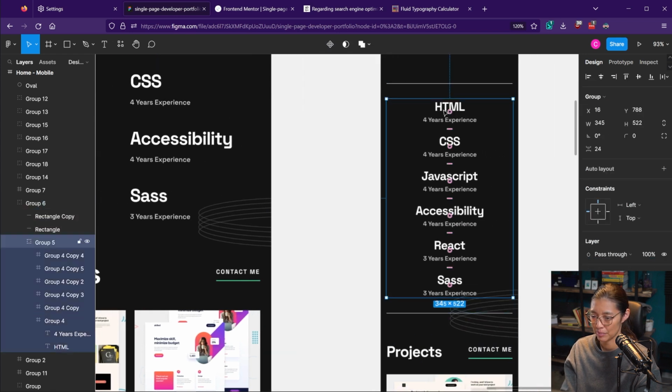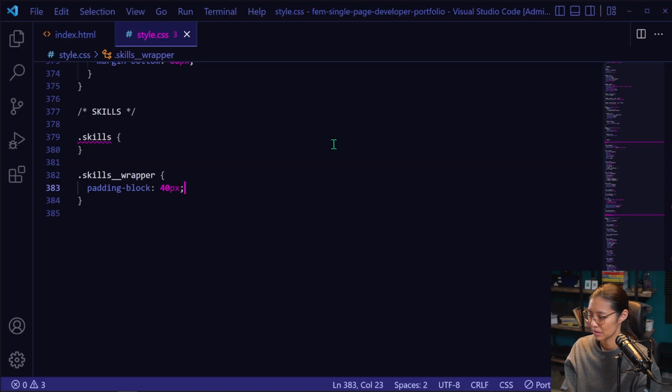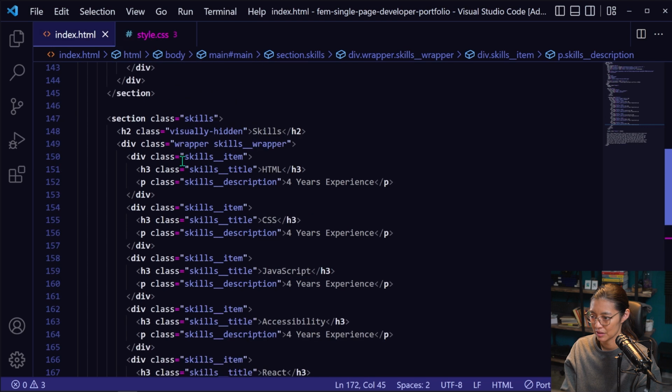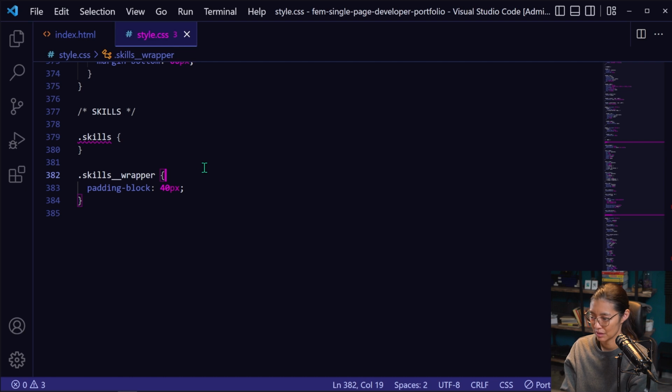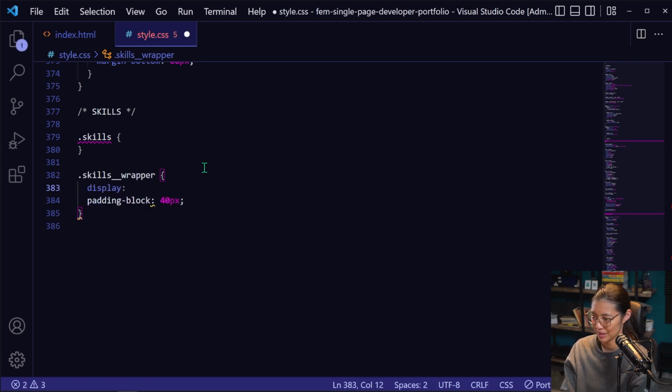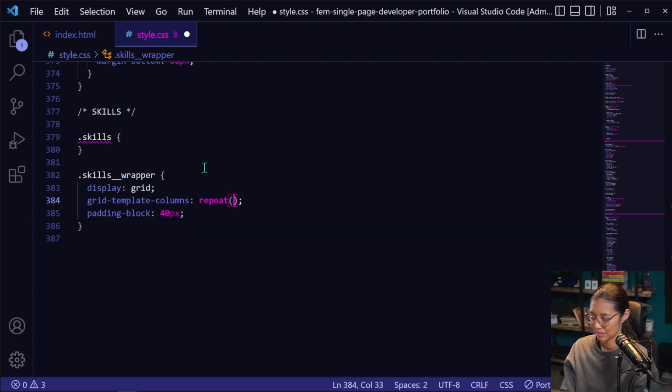So I think it would be a bit more efficient if we just use grid, set it to one column, and then set a gap of 24 pixels. So let's try doing that now. And the skills wrapper, which is here, is going to be the grid parent. I like putting my display properties at the top of the different style rules and selectors. Display grid, grid template columns. I'll just say 1fr because there's just one column. And then gap is going to be 25 pixels.